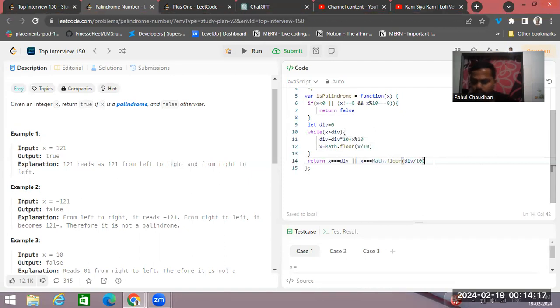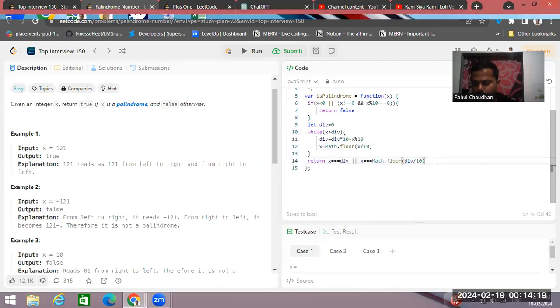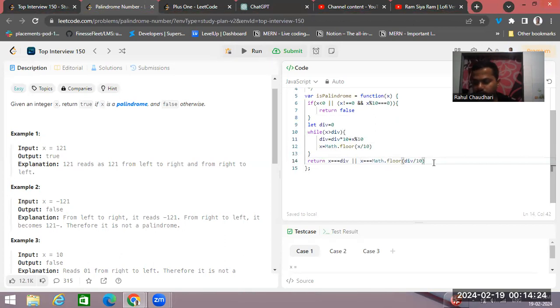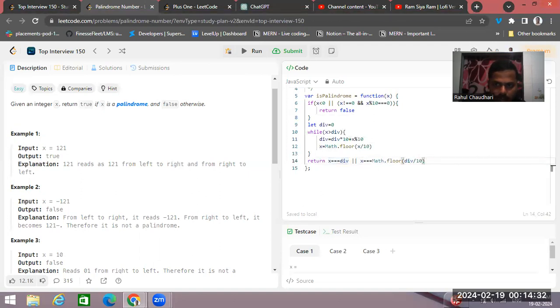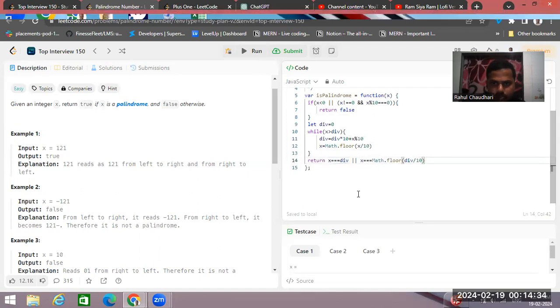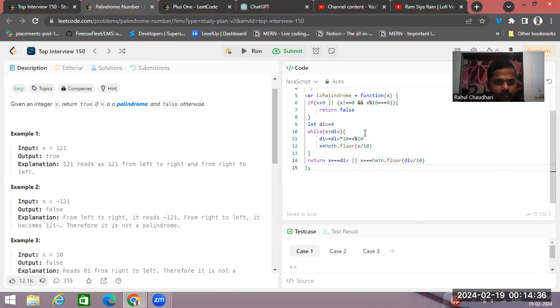So in this, if the length of the number is odd, then this condition works. And if we have an even length, then this other condition works, right? So that's all about this question.